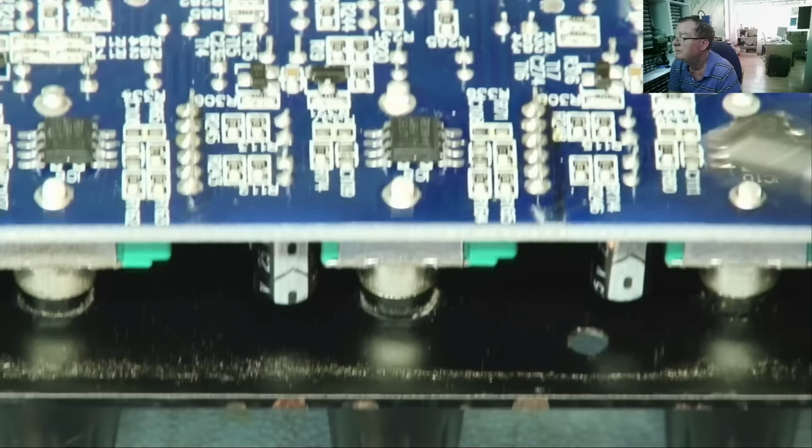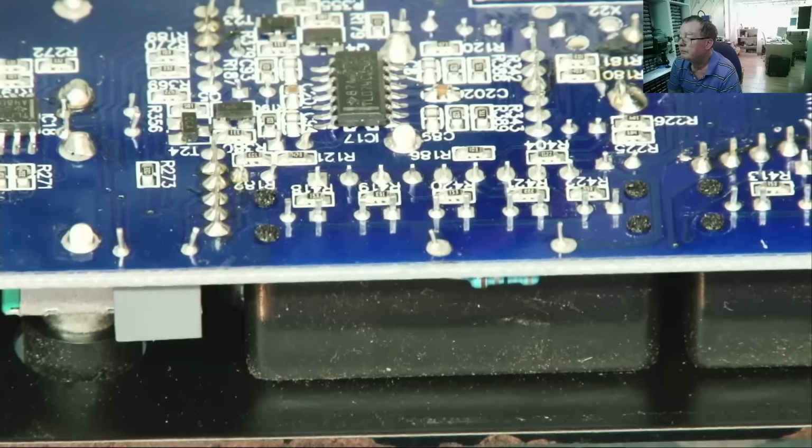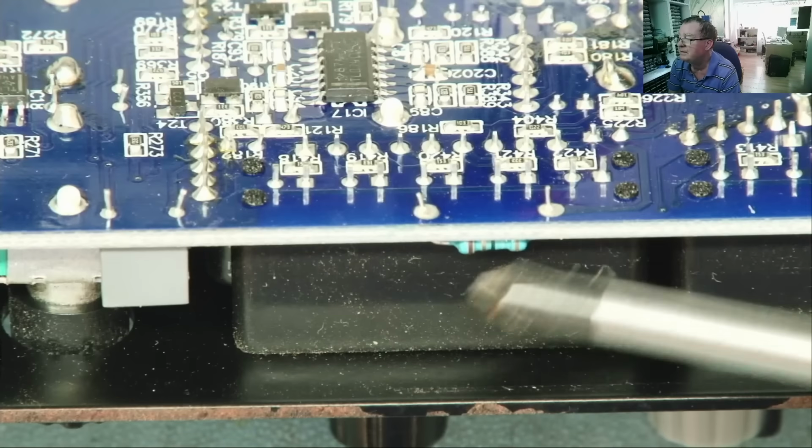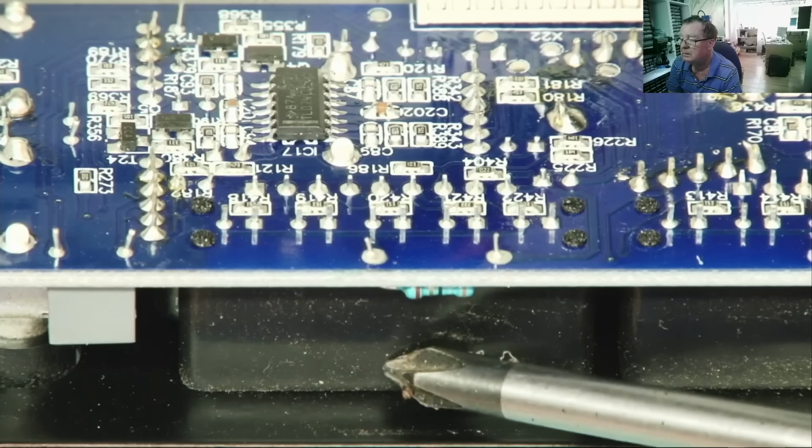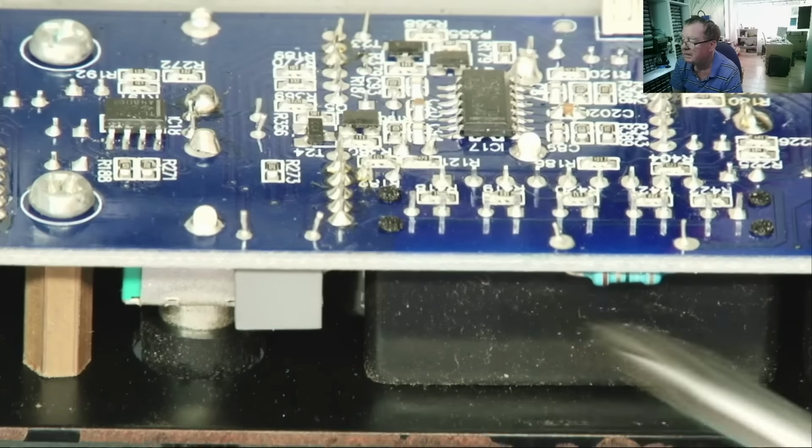We have the two ends of the track and the wiper, and the same again. I think that is the pin out. They're not hard to work out what they are. But these ones go into these things. So these look different. Okay. And this is what we need to change.